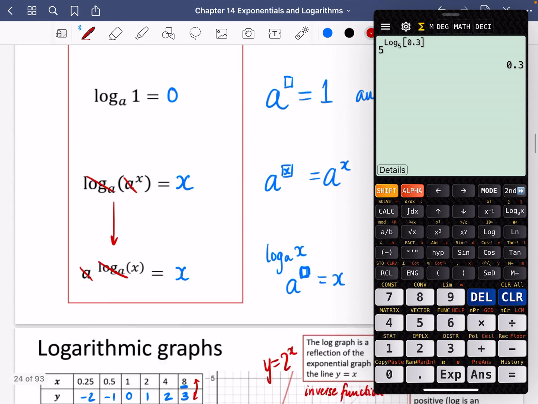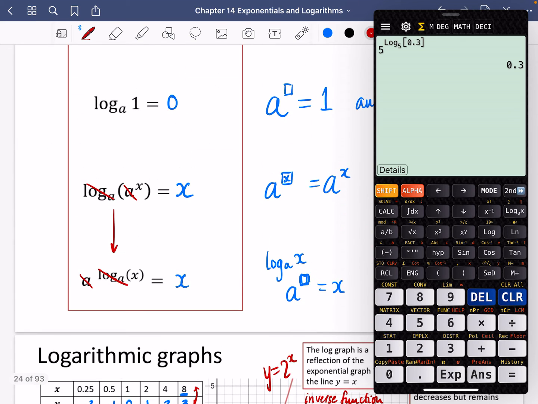I actually just wanted to compare this to one of these rules that we've got here. So this is identical to this bit that we've got. Do you see that? The a is like the 5, and the x is like the 0.3. So there it is in practice.